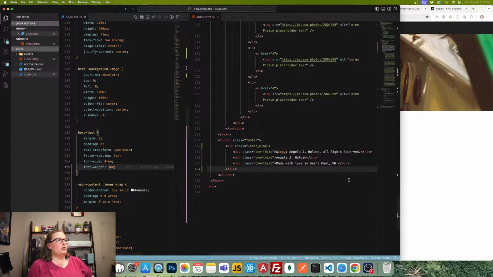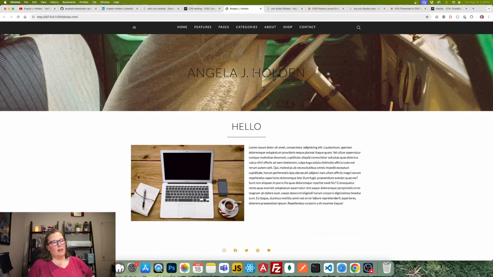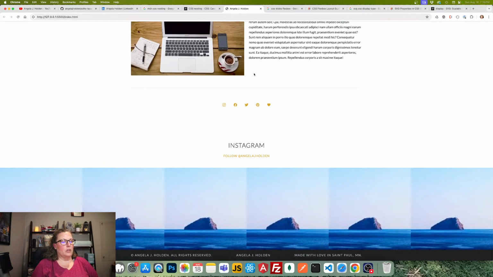But if we at least choose an image, I like that a lot better. If we at least choose an image, then we can make a final decision on color. And we may have to put a treatment behind it with some opacity to cover up part of the image for the sake of the text. Otherwise, I think this is looking really good.